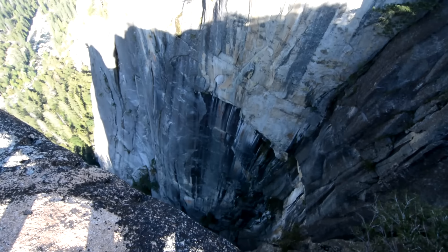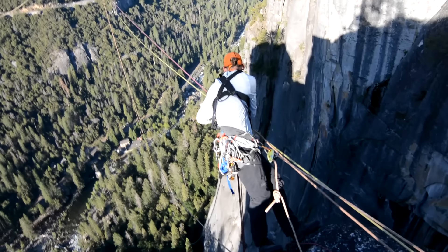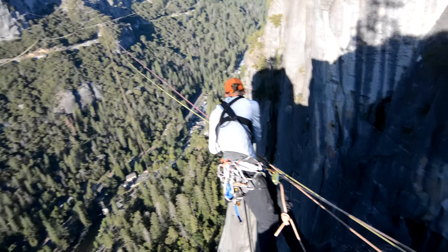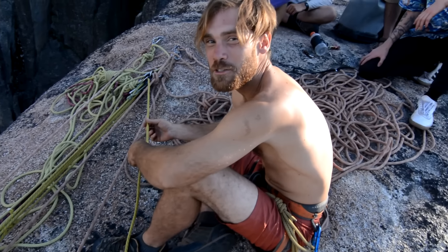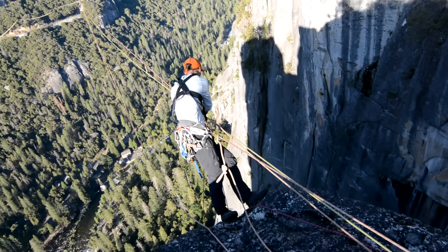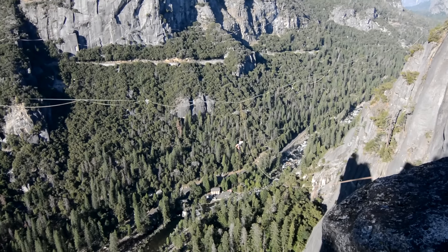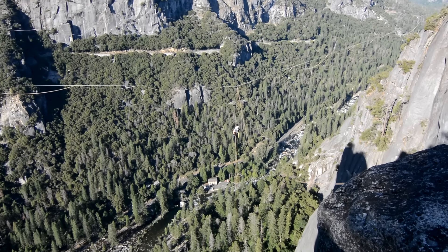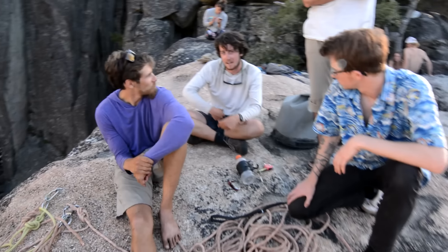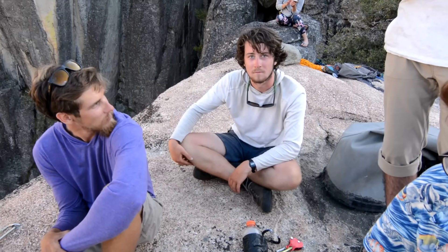Woo! Oh my god! I thought he was practicing. What are you doing right now? Rope rescue — it's rope rescue. When you rescue ropes. Christian and Matt. What happened to our ropes? We got a little fucky. I think when you were jugging, you were putting the coils around you and then just clipped it to what they gave you and sent it over. I untied straight from my harness and clipped it on a clove hitch to the backup haul rope.